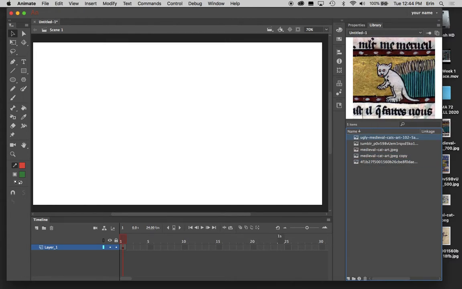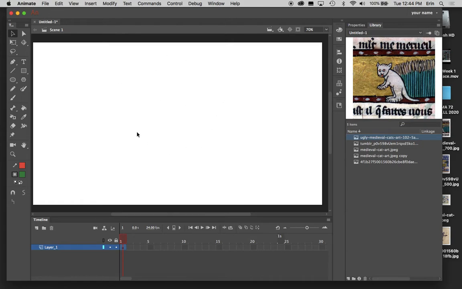Okay, so I'm going to go with this guy because he seems the most cartoony, also fairly simple. We want to start with something fairly simple. I'm just going to take him and drag him on the stage. But before I do that, I'm going to want to nest my layer. Now, I'm going to talk a lot about this, and it won't be till later on that you'll understand why this is really important to do.